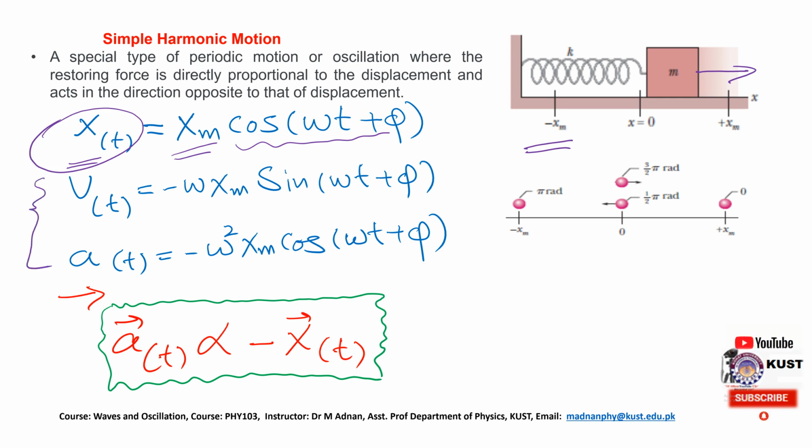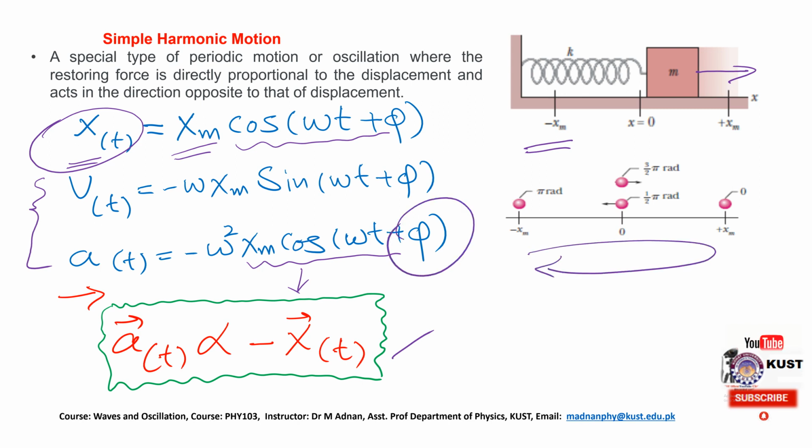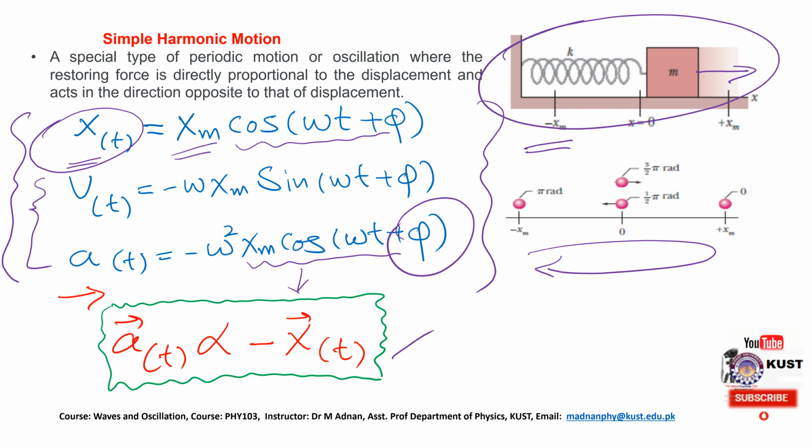The velocity and acceleration vectors can be obtained by differentiating x of t. This factor is equal to x of t, and hence we can write that acceleration is proportional to the instantaneous displacement. The phase constant phi tracks the state of motion during the dynamics. Generally, we refer to these three equations as motion parameters in mechanics, and they may change if we change the configuration of the system.